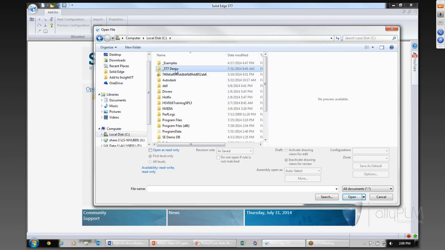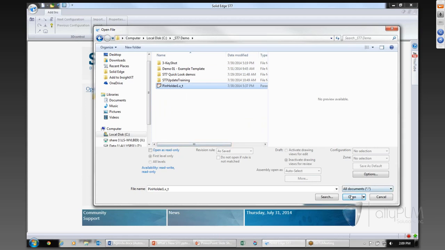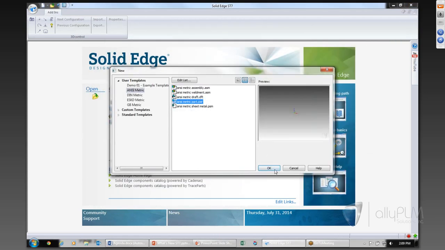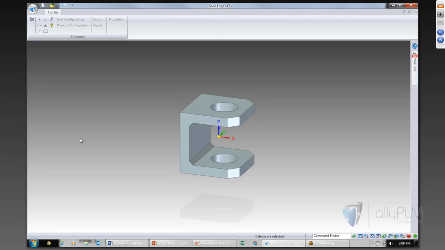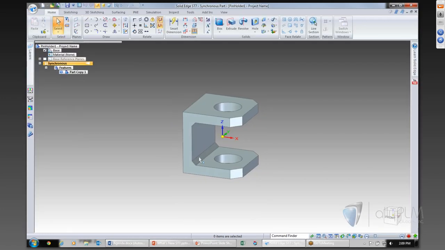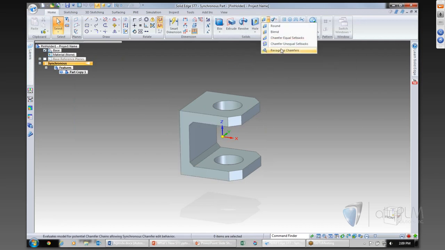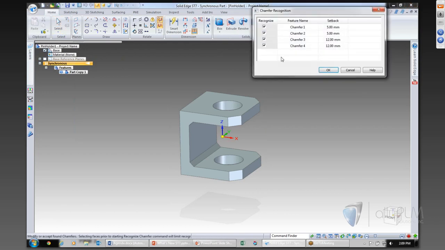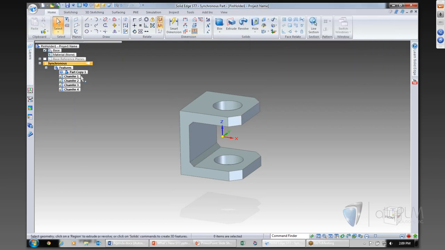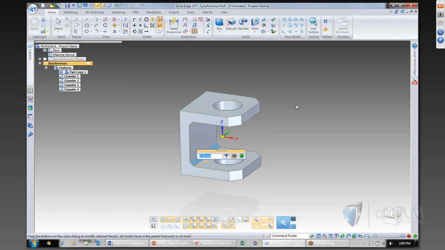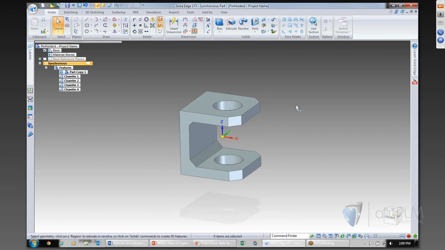What we're going to do is browse out here to a folder. I've created a parasolid part, so it doesn't have any intelligence on it. You can see what we would have, some chamfers here on the end, on the inside. So we can run the new recognize chamfer commands. It's under the round options here. I can recognize our chamfers, and just like with holes, it'll make these smart chamfers then. So when I hit OK, they're added to my Pathfinder. I can pick them. The edit definition handle comes up. I'm able to select it then and make a change. So that's a great new feature, recognize chamfers.